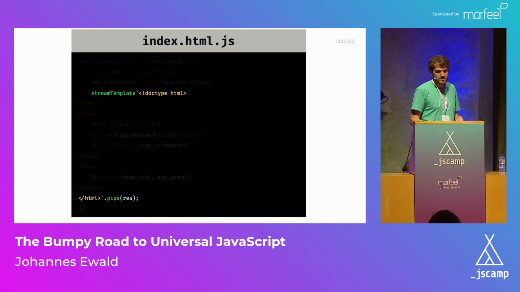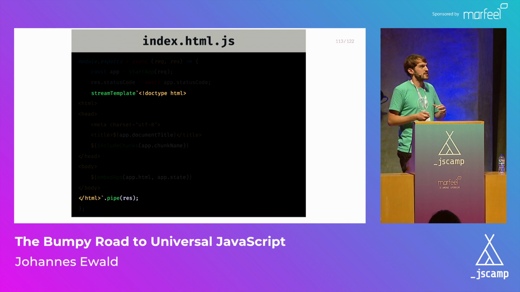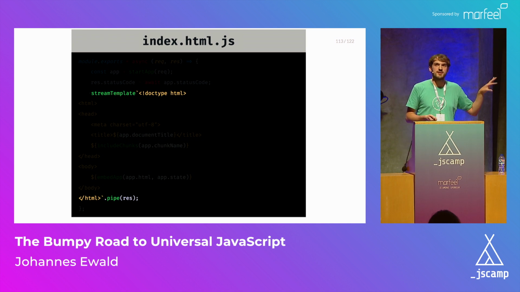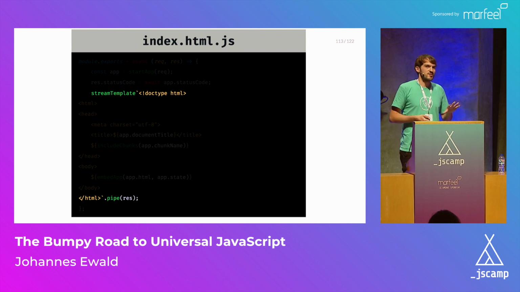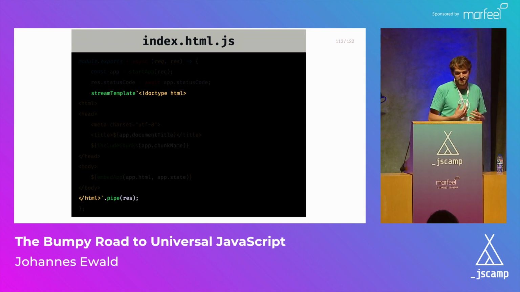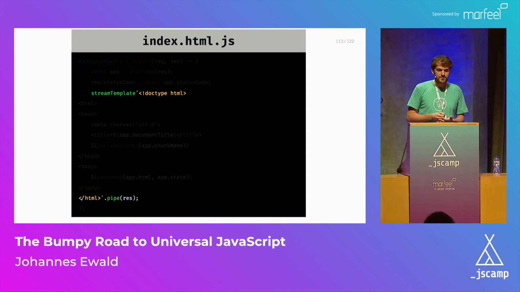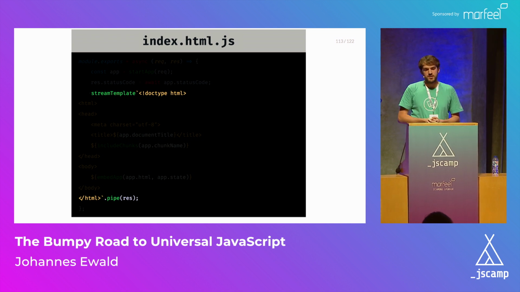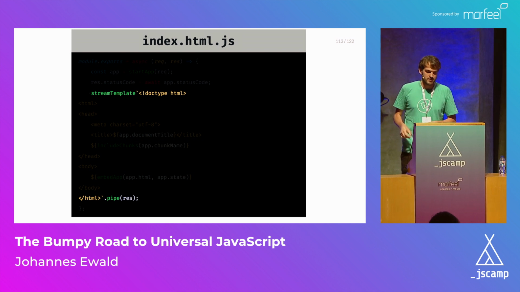But then we can use, for instance, this nice module. It's called stream template, which is a tag template string, if you haven't seen that syntax. It's not a syntax error. It looks like that, at least to me, but it's fine. And it takes this template string and returns a Node.js stream. So we can pipe that to the response.